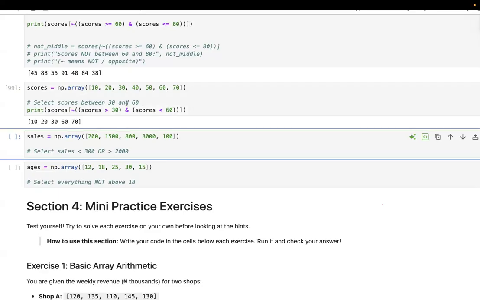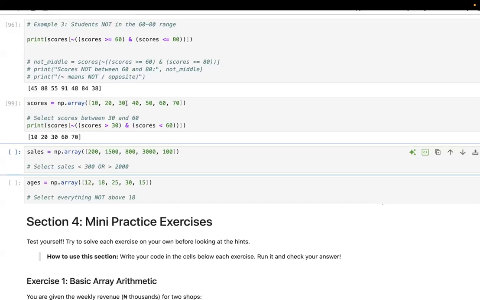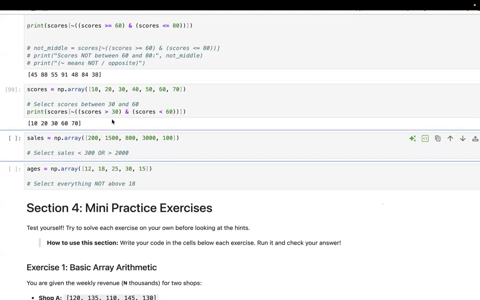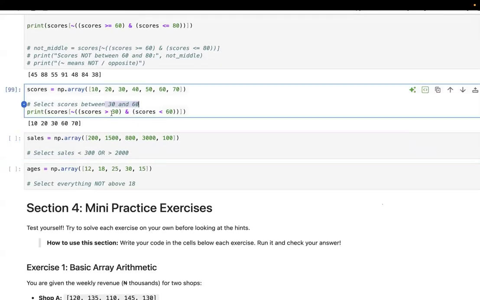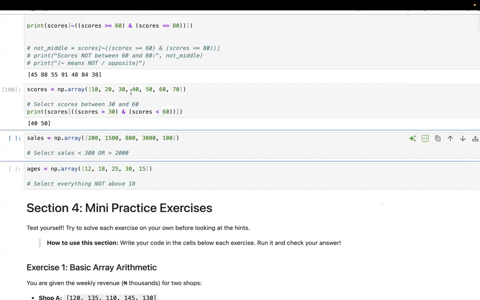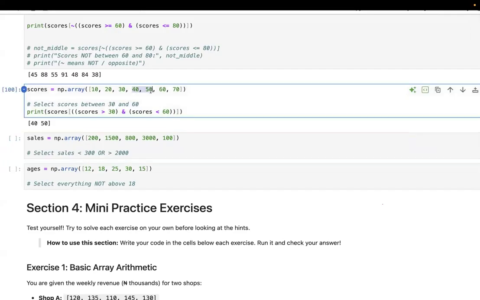But I just did it this way because the first example went that way and I just wanted to keep it consistent. But yeah, between 30 and 60, let me move this tilde from here, would actually be scores between 40 and 60. But if it's stated that it's inclusive, that's when you add your equal signs there. So yes, thank you.